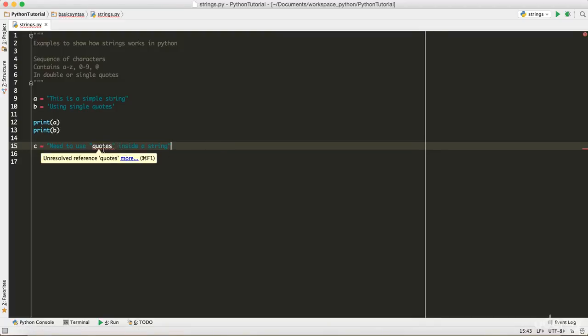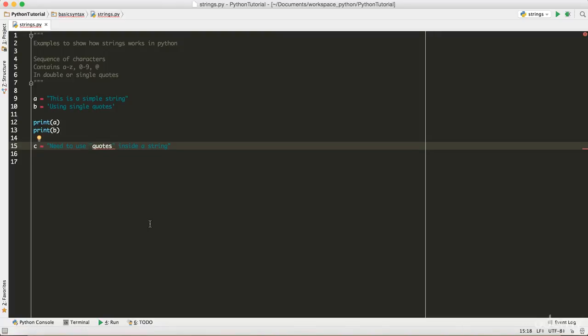This started giving me errors, right? Why did it happen? Can you guys guess it? If you notice, the string started from this double quote and it encountered this double quote, and Python thought that the string ended. Now there's one more word called quotes and Python does not recognize it, and then one more double quote, and then a string again started and ended when it encountered the ending double quote. So it looks like this quotes is kind of orphaned, right? It's in no man's land. Python doesn't know what to do with it.